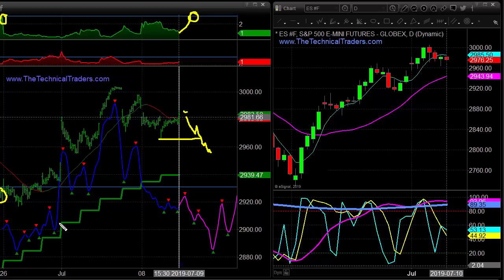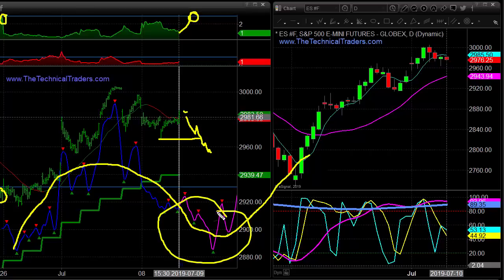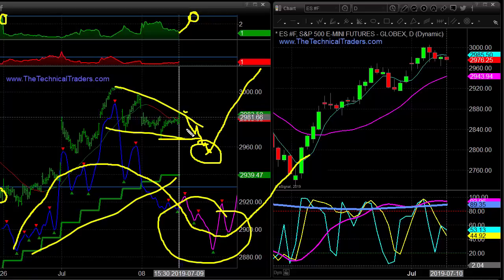More or less, we've got a bunch of little cycles on the intraday cycle time frame, but we do have longer term cycles where they oscillate back and forth. So we're looking and waiting for a low. We're looking for panic selling in the market and potential oversold territory so we can get long and potentially catch another play. Now the trend is up, so this market could just consolidate and it could start to rally at any point.